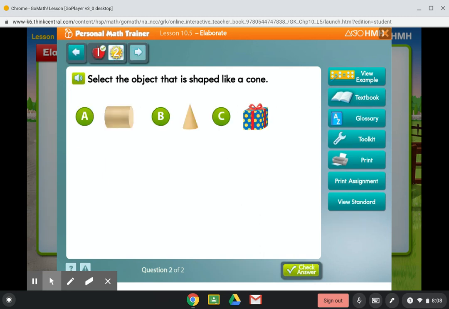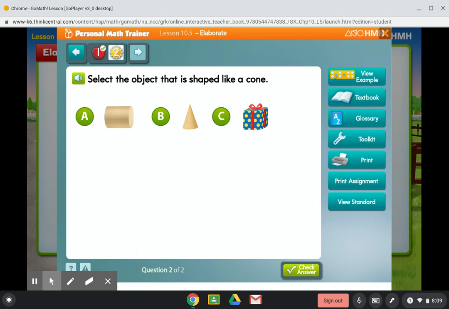Next, select the object that is shaped like a cone. Okay. I'm going to get rid of choices that are obviously not a cone. So right away, my eyes drew right into choice C. That looks like a gift box. That C is not a cone. And then A, that looks like a log.